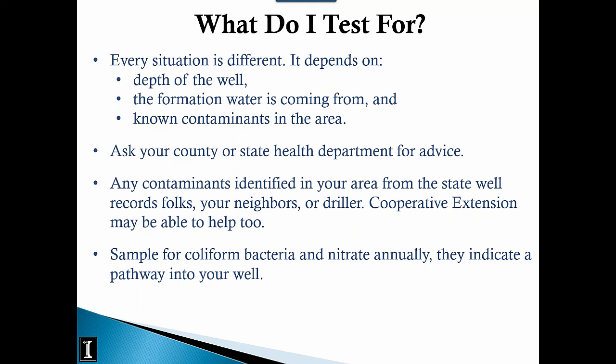But it's just a matter of, again, going back to the community water supply situation, I have confidence that the drinking water in my home is safe because I know the city of Champaign-Urbana, or actually Illinois American, the company that runs our water system, is taking samples and making sure that the water they're putting in their distribution system has been tested and is safe. You just need to do the same thing.